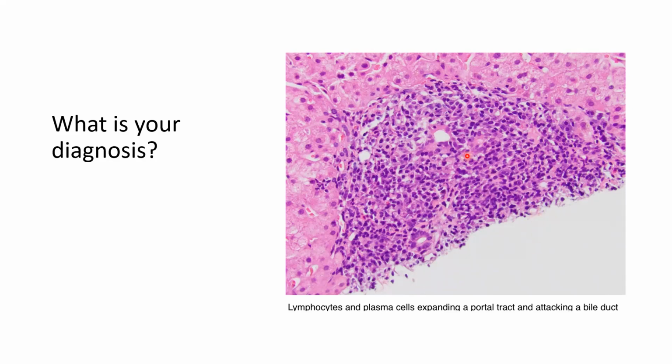Hepatitis. What type of hepatitis? Chronic. What is the etiology? Hepatitis C. No, in hepatitis C we see lymphocytes but we don't see plasma cells. Okay, yes, you are right. Hepatitis C can come with a similar picture but without plasma cells. Here the plasma cells are very, very numerous. You can see all of these are plasma cells. This is a plasma cell. The majority of the inflammatory cells in this case are plasma cells. We said when we see plasma cells, this is diagnostic of or highly indicative of autoimmune hepatitis.